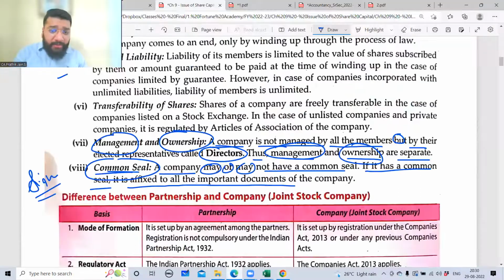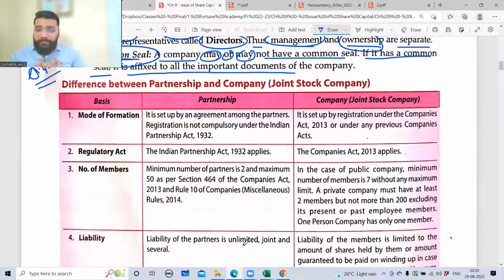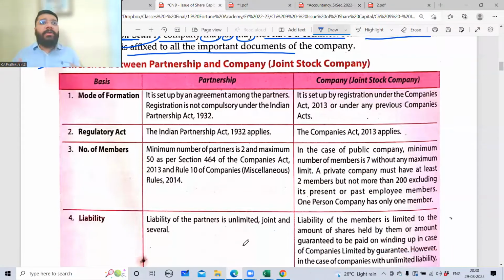I wanted to complete these two differences also, but we started late, so we are not able to complete it. Never mind, we'll complete it in the next class. Next class, my pace will be comparatively a little faster. I just wanted to give you a perspective, so the flow was a little slow. From next class onwards, the flow will be faster. Online people, are you all comfortable with this speed? Yes, sir. Everybody? Yes, sir.